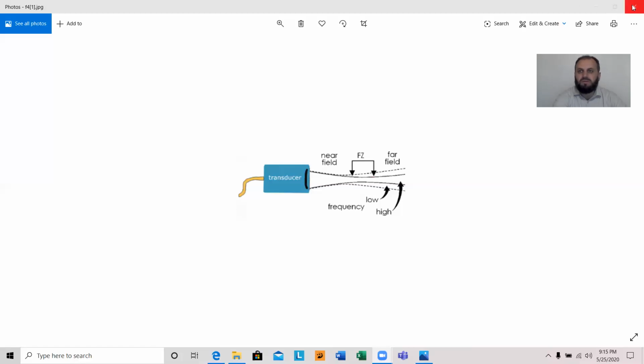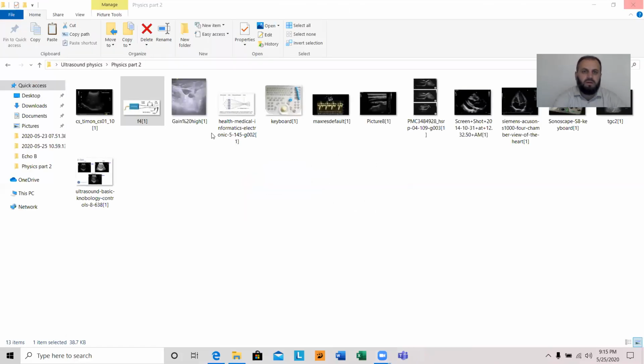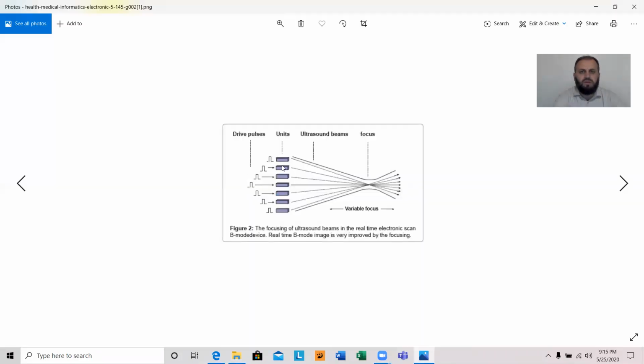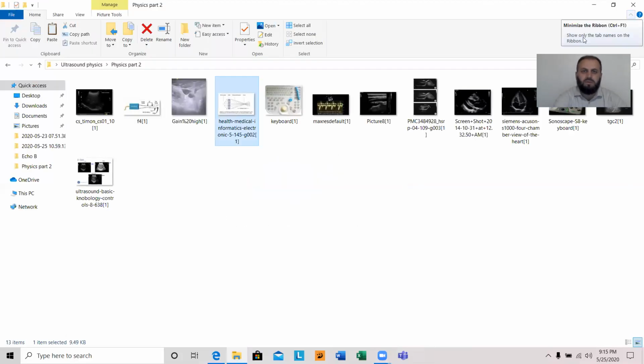Let me share another image with you guys regarding that. Same thing, if you look here at the sound, sound comes and it just focuses on one point. So that focus is in your control. So you can move it up or down. It depends. It's good to be on the area of interest or just a little below that.